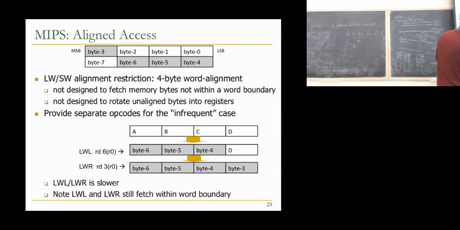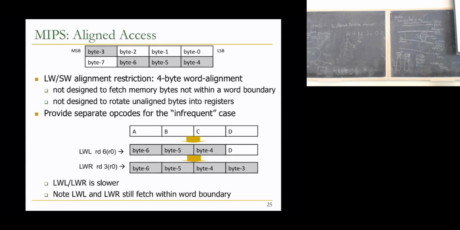The reason why alignment restrictions exist is hardware restrictions. Basically, if you do an unaligned access like this, then the hardware needs to have enough shifters and rotators. So this is the word you're trying to access, bytes 3, 4, 5, 6. To be able to do this, the hardware needs to load all of this into a register. The hardware needs to take these 3 bytes, put them to the top, and this 1 byte, and put it to the bottom. So you need to have the shifting and rotating logic to ensure that this happens.